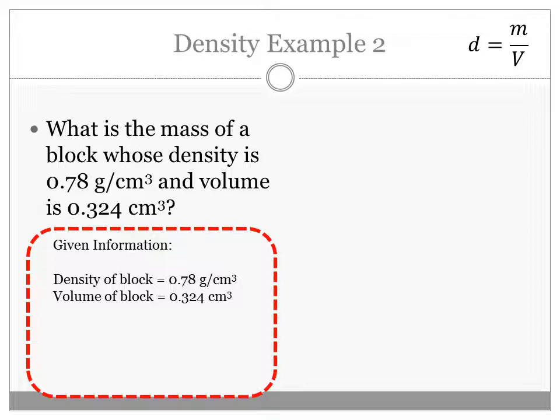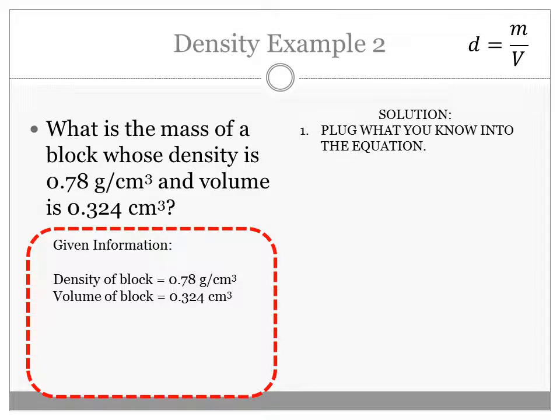Now, you may have been able to look at that paragraph and just pull out those numbers and kind of skip this step, but I recommend really, especially now, we have two variables, but our equations might be getting a little bit bigger and you have more numbers to plug in. It's a good habit to get into to write out each of your variables. You don't have to write density of block. You could just write D equals, V equals, and so on, but get in the habit of writing out your given information.